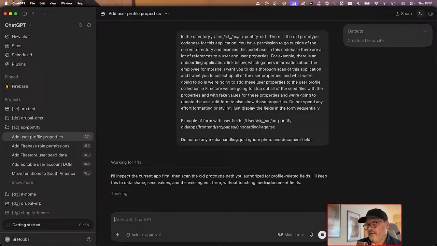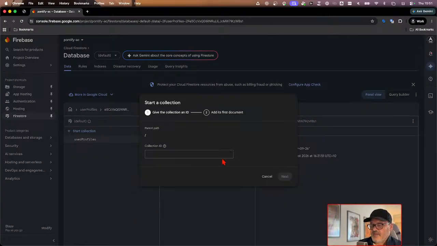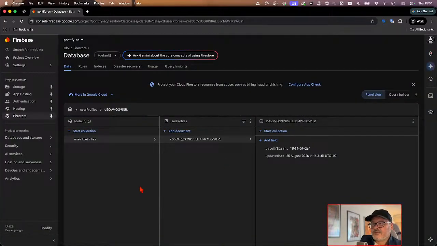Now, while that's running, what I want to do is manually start a collection or two so that I can go through the process of thinking about the modeling for these collections.